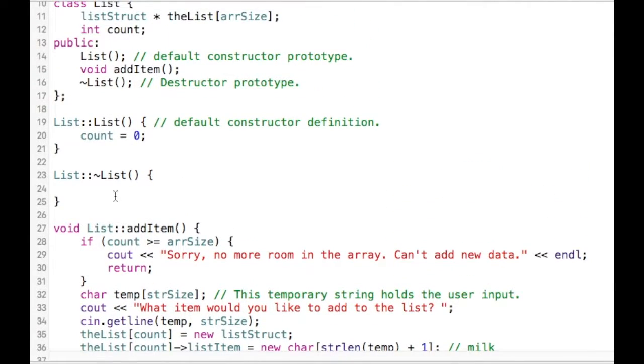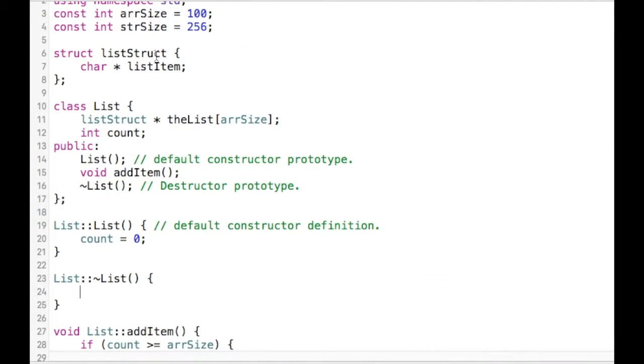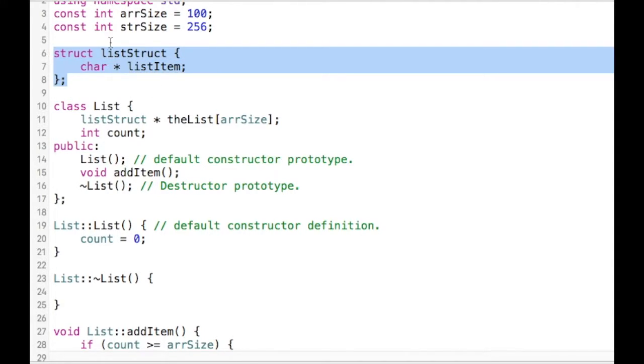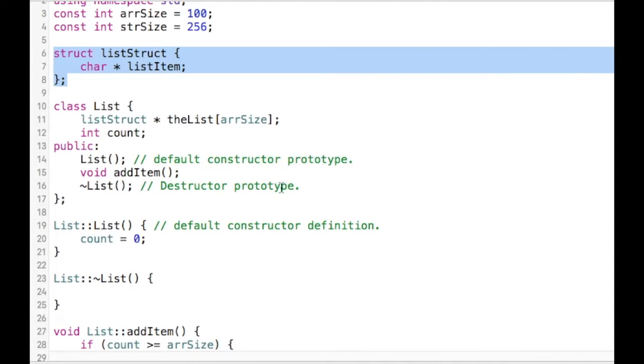So what we need to do is loop through our list struct pointer array, and we need to deallocate both the list item and the struct itself. Okay, so this thing is dynamically allocated, and also this thing, right? So we have a dynamically allocated C string inside of a dynamically allocated struct.